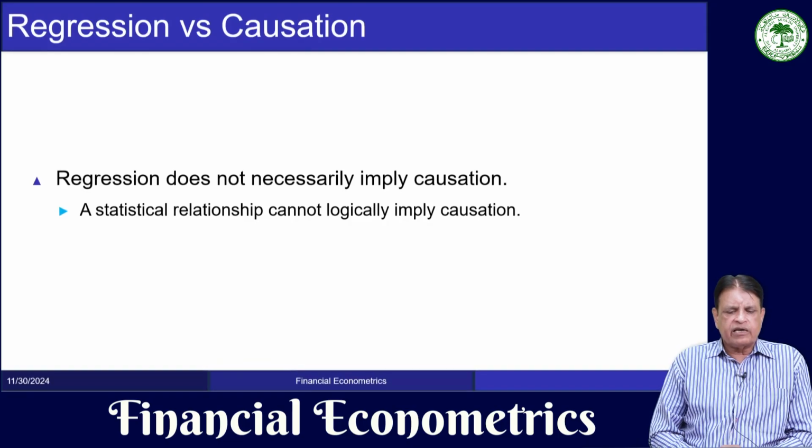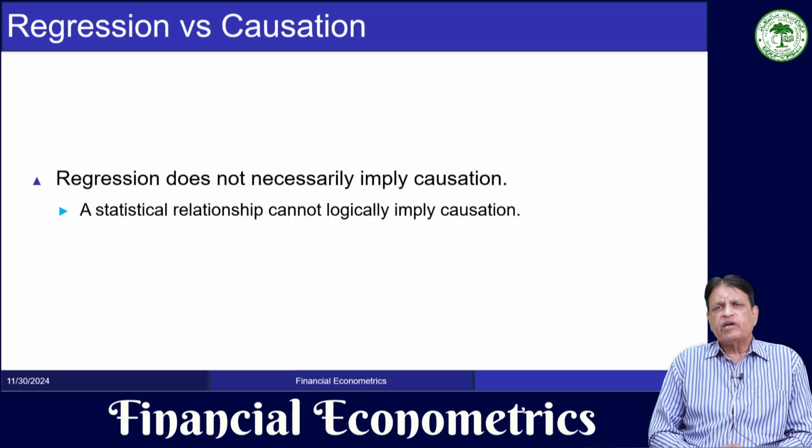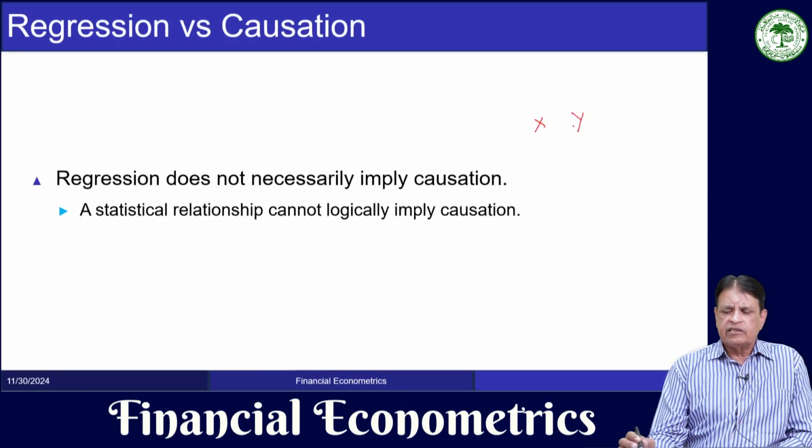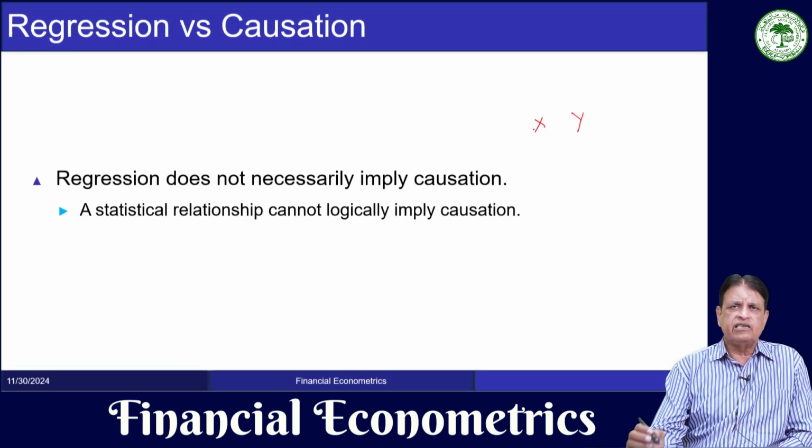Now, regression and correlation. These are two important topics in statistics, and often we confuse regression and correlation. In the case of correlation, there is no dependent and independent variable; correlation does not talk about a cause and effect relationship. Correlation doesn't tell which variable is causing change in which variable. If there are two variables x and y, and we have estimated the correlation between x and y, we cannot say that x is causing change in y or y is causing change in x.